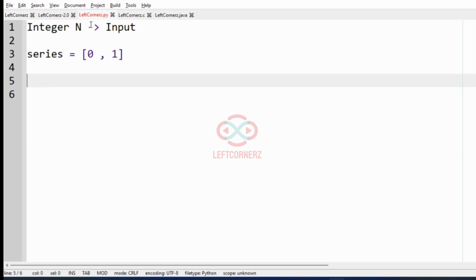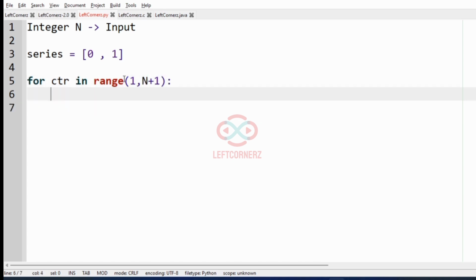So now we have to iterate in the integer n for calculating the series. So for ctr in range 1 comma n plus 1, we have to find the value. So series dot append, find the value and append it to the series.